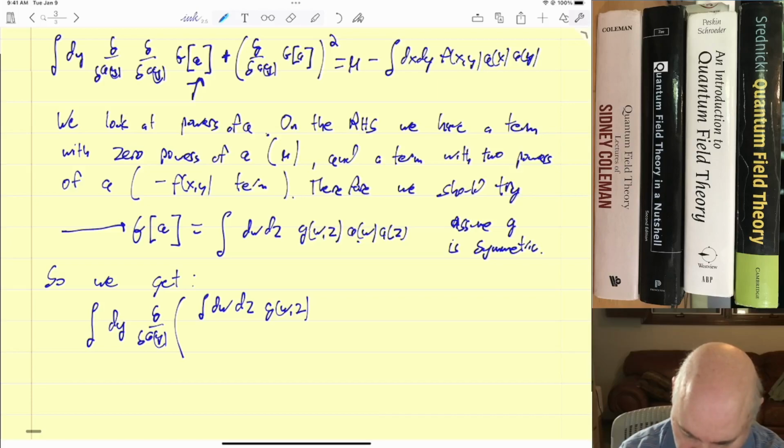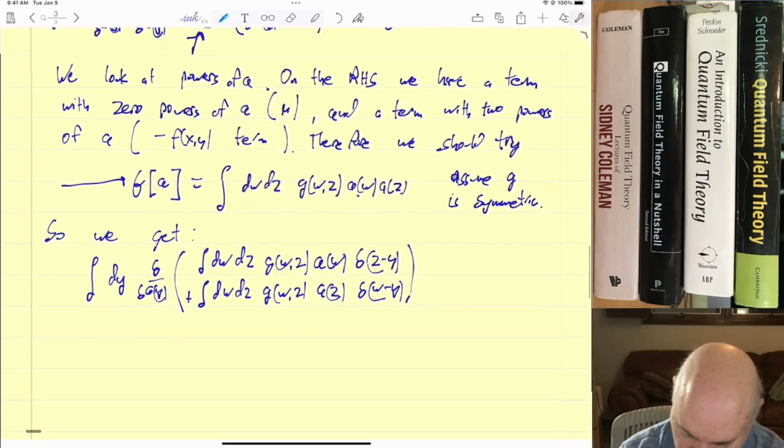And let's first differentiate the az term. We're going to get a of w, and then we're going to get del z minus y. And then there's another term because we have 2 a's. After a while, you'll do this automatically, and you'll see that they're the same, especially since g is symmetric. Now we're going to get g of wz. We're going to get a of z del w minus y.